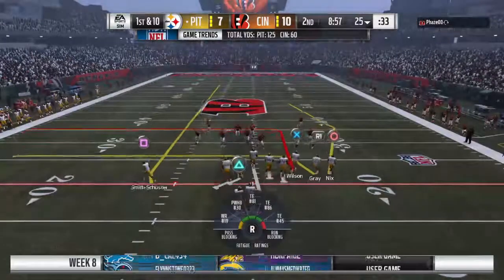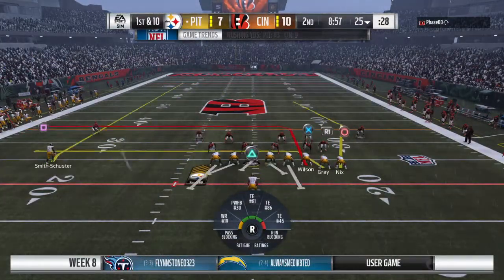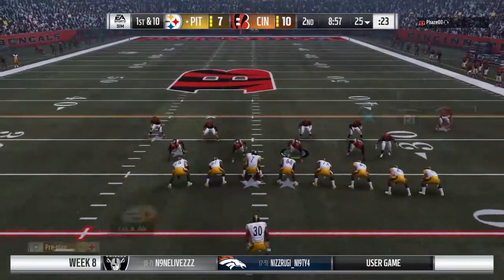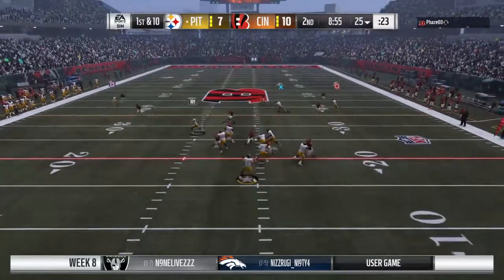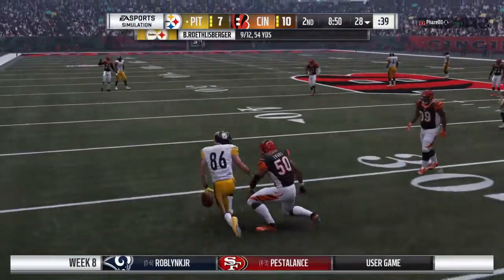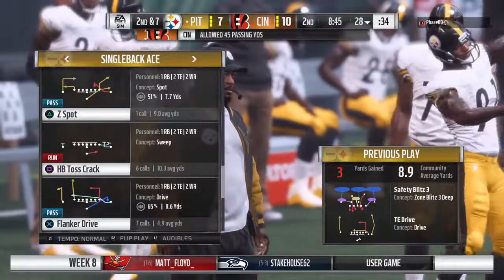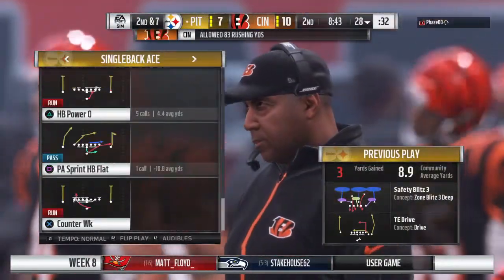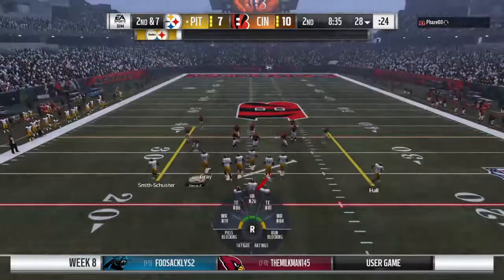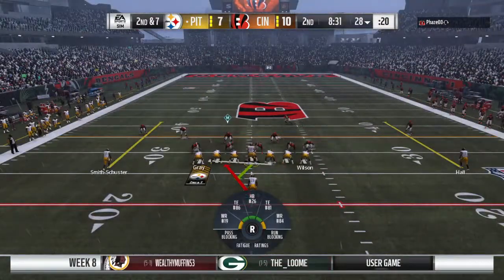Big Ben and the Steelers with a 1st and 10 at their own 25-yard line. To throw here, Roethlisberger. Looking left side, and he's got a man. That's great. And this one will go to the 28-yard line. The completion good for 3, and it's 2nd down. And, partner, I think that was a great example that not all tight ends are created equal, because everything was right. Got the completion, but he's not one of the more dynamic guys in the league. So even though he caught it, couldn't turn it into much more.